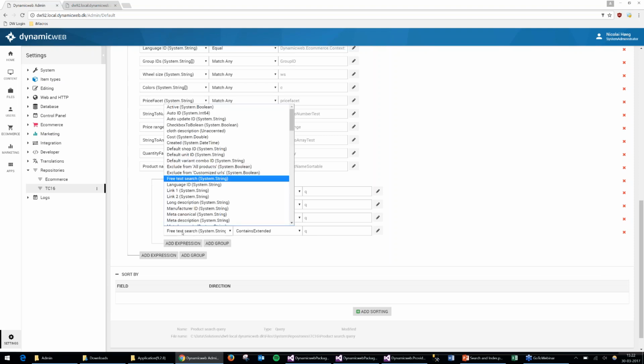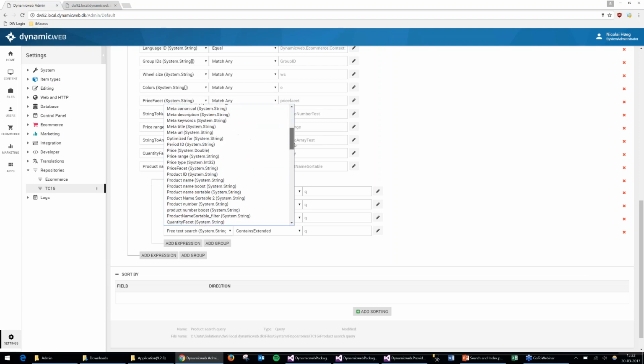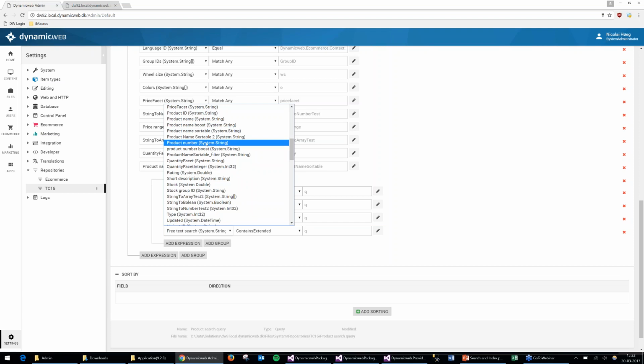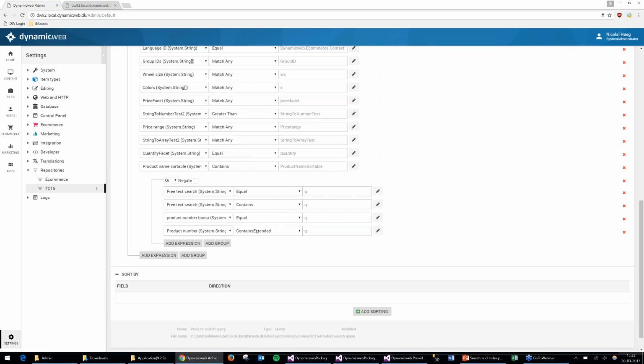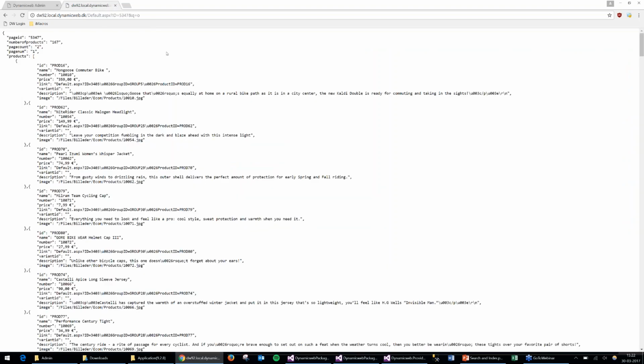So a better way to use this one would be on specific fields where we know people search for part of the information. That could be the product number, for example. So product number contains extended, the parameter I'm searching for, that would make better sense. And the other thing that can be dangerous regarding this operator type is, instead of using the index to look up the results, which is pretty fast, and why Lucene is fast, this one has to scan the index.